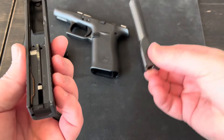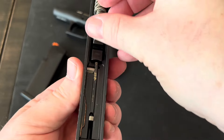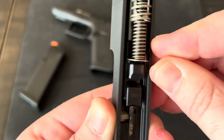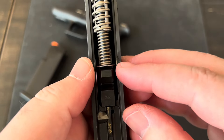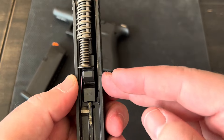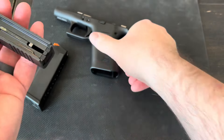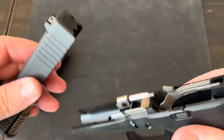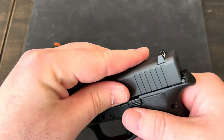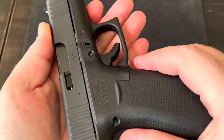When you're done cleaning, it's just the reverse. Put your barrel back in, then your guide rod assembly — there are a couple of tabs there. Make sure you get it all the way seated down into the second tab. Always try to make sure this is lined up center, because if you're off, you could get the slide stuck on the lower when you put it back on. Always keep that in the middle. When you go to slide it back on, if for whatever reason it's not sliding on or you get resistance, just pull it back off until it feels like it goes on right. Then it'll bring those tabs back up and it locks back in place.